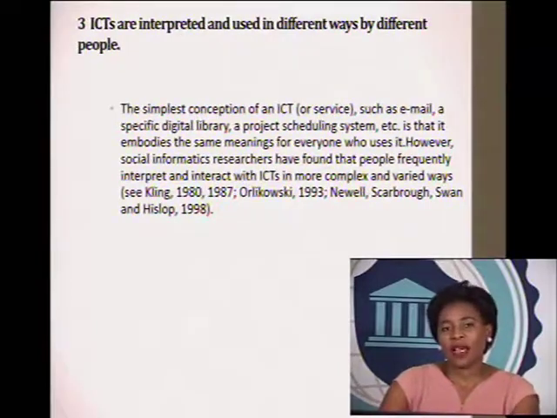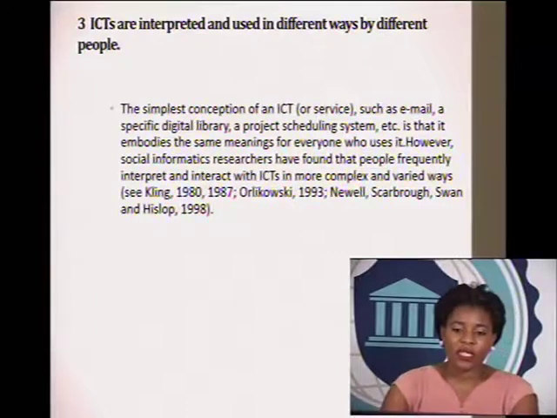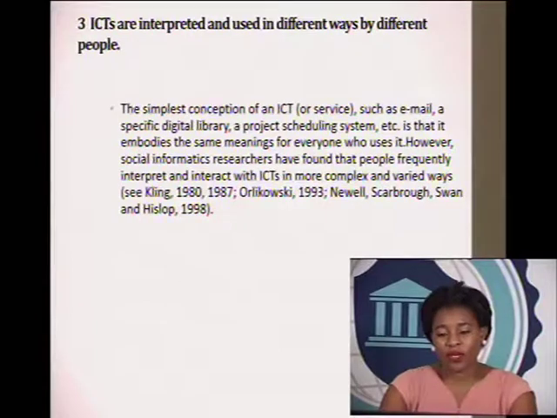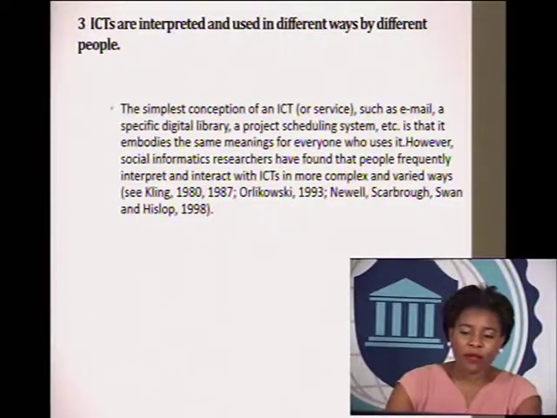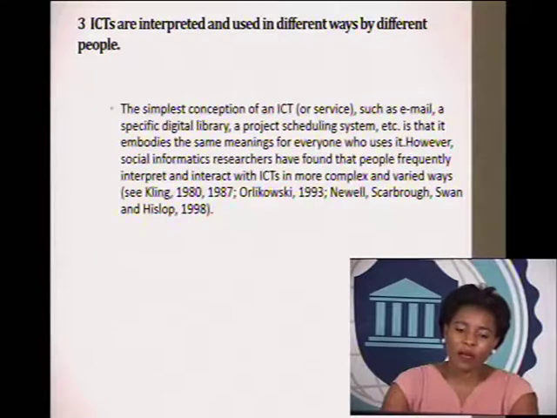The way I understand ICT is probably not the same way as you understand. And the way we interpret it is not the same way you would interpret it. We all interpret it differently. For example, the simplest conception of ICT or services such as email, or a specific digital library or a project scheduling system, is that it embodies the same meanings for everybody who uses it. However, social informatics researchers have found that people frequently interpret and interact with ICT in more complex and varied ways.